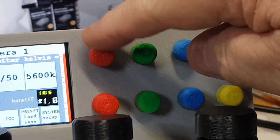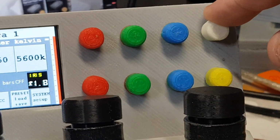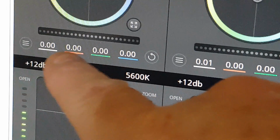There's a little knob over here. You see you've got red, green, blue, and RGB in your gains, and these are identical to what you've got over here on your CCU panel. You've got your gain, your RGB gains.